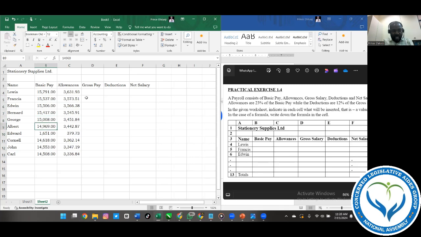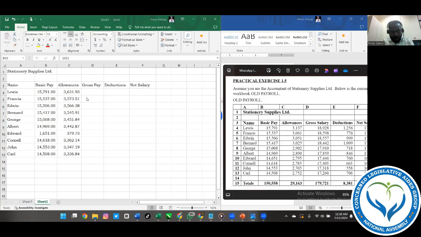So there is a mistake here. I put 1,000 plus. I think it should be Edward. Edward is 14,651. So 4 is missing here. Anytime you correct what is missing, you can see the change because you have coded it. That is why you don't need to help Excel. Let Excel help you. Most times, you might press the calculator to know the figure. But if you code it, then you don't need to help Excel. Let Excel be the one solving most of the problems.